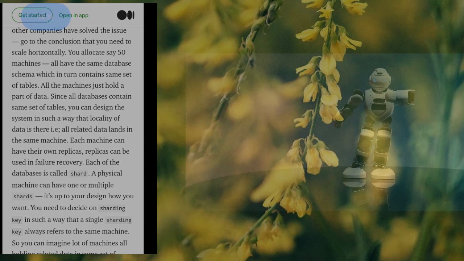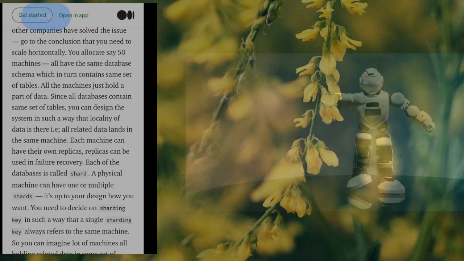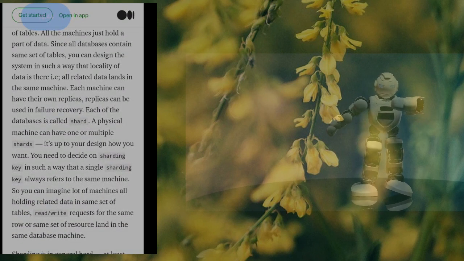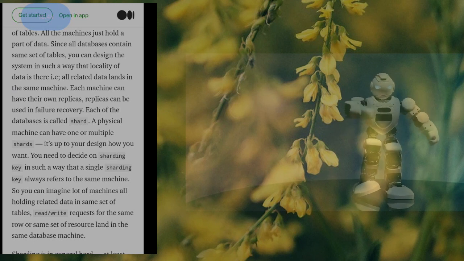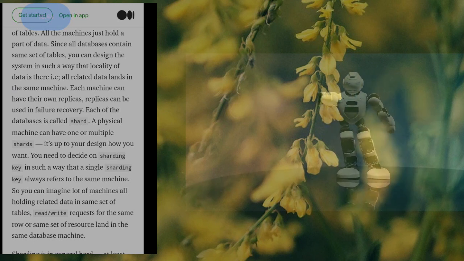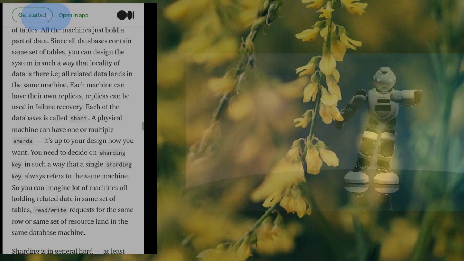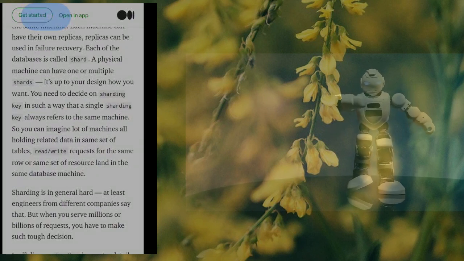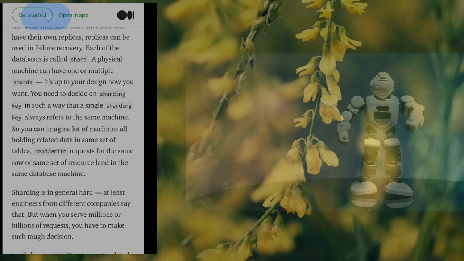Each machine can have its own replicas, which can be used for failure recovery. Each of the databases is called a shard, and a physical machine can have one or multiple shards. So a single sharding key refers to the same machine, and requests land on the same database machine.